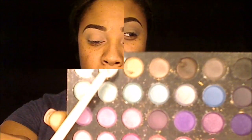And I'm using a blending brush. I'm going to take my BH Cosmetics. No, that's not what it is. It's Coastal Scents. I'm going to take my Coastal Scents palette. I'm sorry you guys cannot see the color because the light made it really white, but it is a light gray. You want to take a really light and cool tone gray. This is going to act as our transition color. So you want to apply a nice coat of that for everything to be blended into.